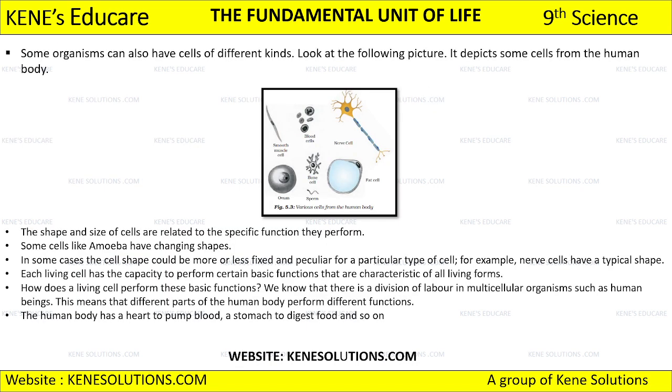Then we discussed the different shapes and sizes of cells. Here we have different shapes and sizes of cells given, which include smooth muscle cells, blood cells, nerve cells, bone cells, fat cells. Then we have sperm and ovum as well, right? So I want you all to please go through it once, because this slide is even more important. Here we have the information given on the shapes and types of cells that we have. Okay.